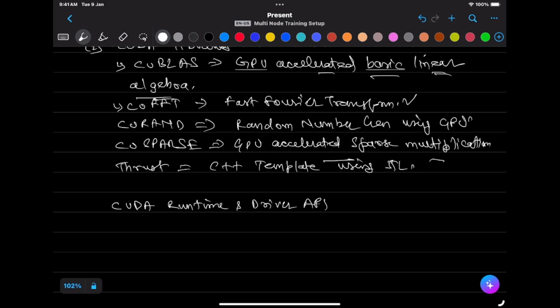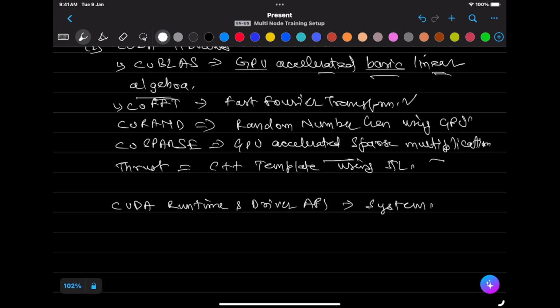So basically, CUDA runtime provides a high-level programming interface for CUDA, while the driver API provides more fine-grained controls to the advanced users. So people can create their own CUDA kernels, which interact with CUDA, and this driver API gives them more handle on a system level. These are the entities which allow developers to manage the GPU memory, launch their own kernels, and handle the GPU operations. So it's pretty system level, which most app users don't use.